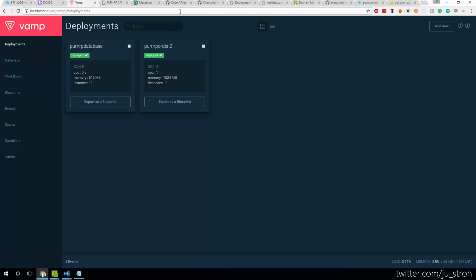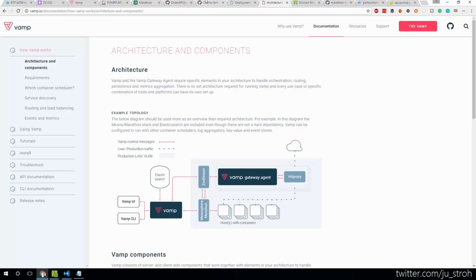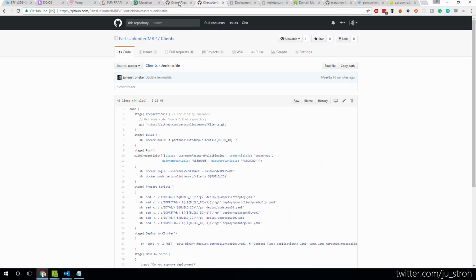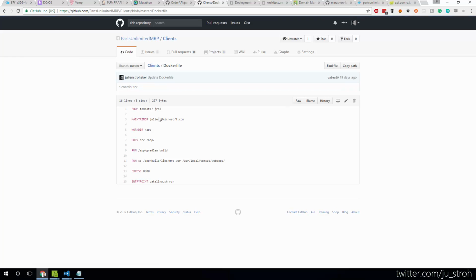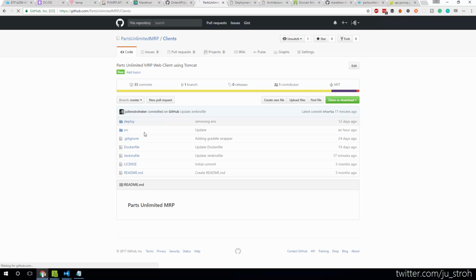I'm not going to explain everything again because I'm using the same logic as the client's part. So again, clients, that's a basic web front end. Same thing, Dockerfile. That's a Tomcat application in that case. What I'm doing here, I'm just generating a WAR file and launching Tomcat using the Catalina shell script included inside the containers.